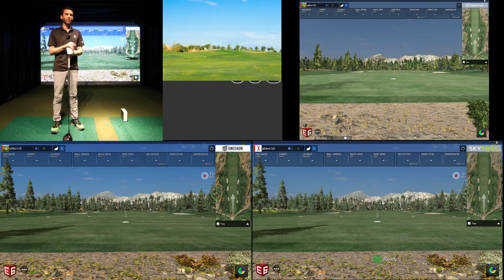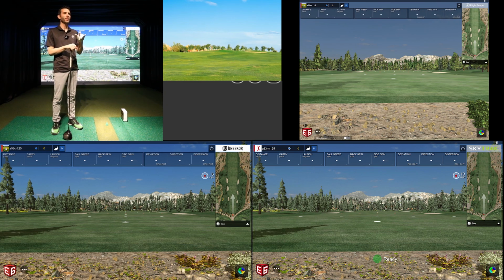Today I think I have the most viewer requested video since we got our hands on a Skytrak Launch Monitor. We have driver. Save the best for last. Everybody's wanted to see it, so today we have the photometric based Skytrak Golf Launch Monitor, the radar based Flightscope MEVO Plus, and then the high speed overhead camera system Uneekor QED. All right, we're going to put them all up against each other using E6 Connect.